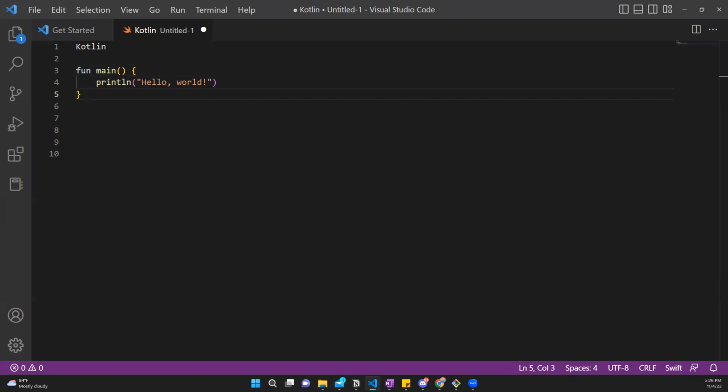The math is the same too, like if we do 2 + 2. If we want to add a variable, say the keyword var, and you can say name equals, and maybe we could put it in a string too.